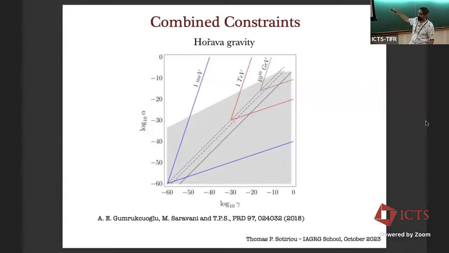And these lines correspond to the speed of the scalar mode, which is, I don't remember in which direction they're going now, but one is 10 times the speed of light, 100 and 1,000 times the speed of light. So you can see that even though you're restricting the parameter space very much and you have to be in some corner, the scalar excitation still can propagate, even at the low energy limit, 1,000 times the speed of light, basically. So that makes you wonder, okay, have I really constrained Lorentz symmetry breaking? Because I can still propagate extremely fast, even though I'm in that specific corner of the parameter space, right?